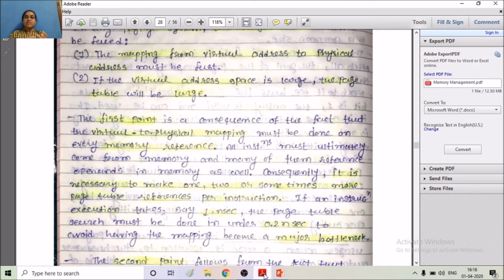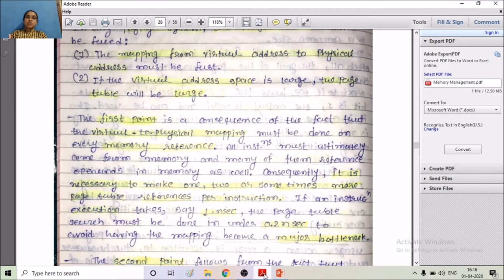So we require mapping between virtual and physical address, and for that we require searching in the page table, right? So this searching must be fast, then our mapping will be fast. So that is the first issue, that mapping must be fast. And how we can make it fast, we'll see the solution later on, right?